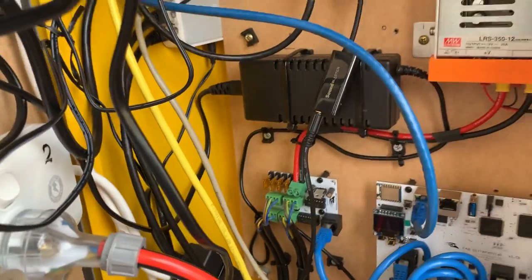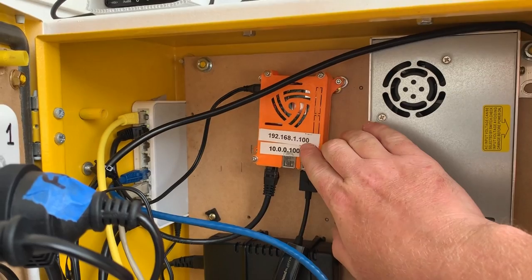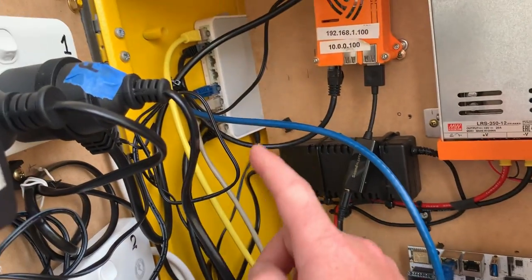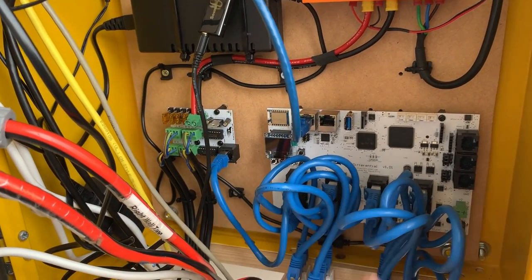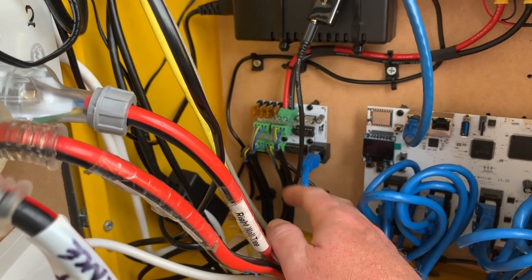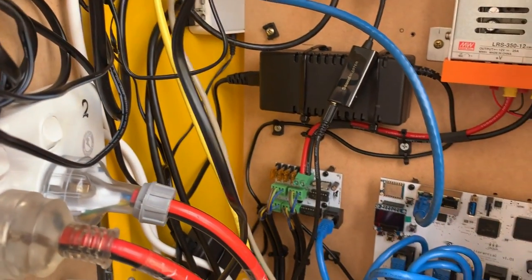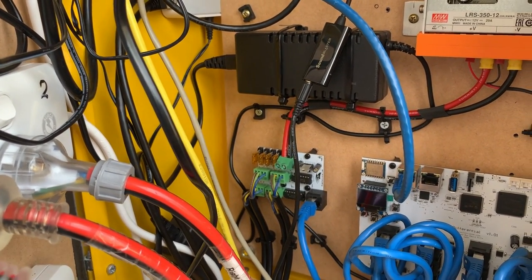So how does all the magic work? We have our X-Lite sequences stored as an FSEQ file on our Raspberry Pi. That's sending data to a little port controller, which essentially goes to our pixel controller and sends it out. The receiver boards receive that information and we have a 12 volt power supply supplying power — so it has power, data, and earth to tell the pixels what to do.